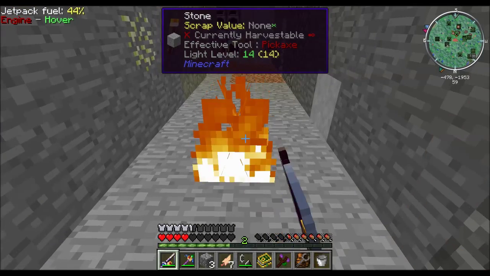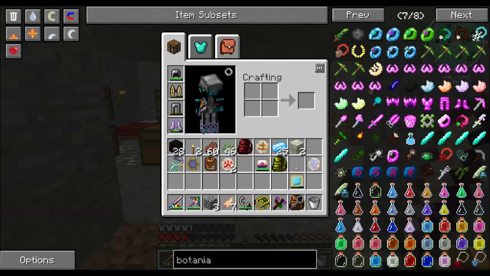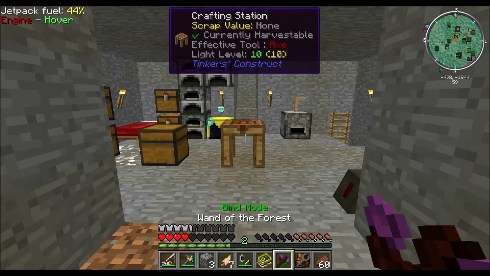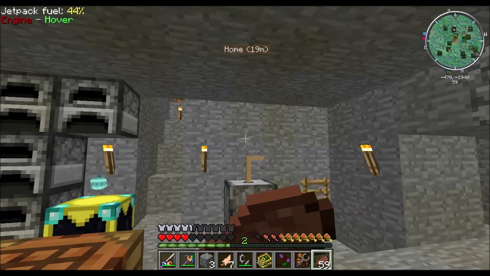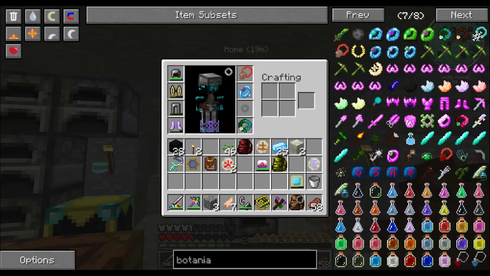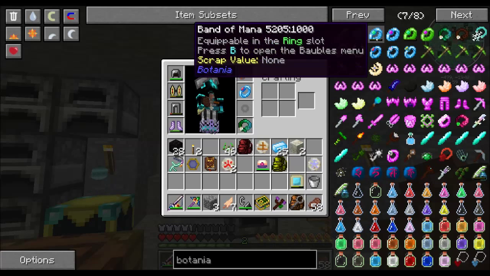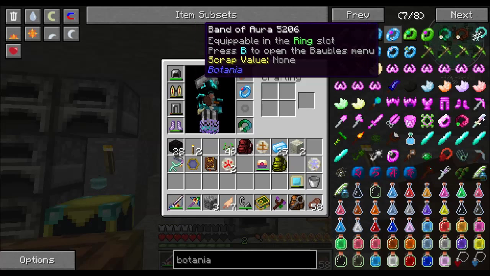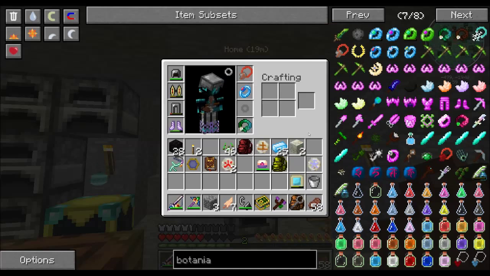Alright, so when we're fighting blazes, for example, we don't have to worry about it, because as soon as they set us on fire, that pendant there is going to put us out. The other thing you can do on the Baubles menu is have 2 rings. So we also got the mana ring. What we can basically do is charge this up with mana and equip it. You don't have to carry it in your inventory.